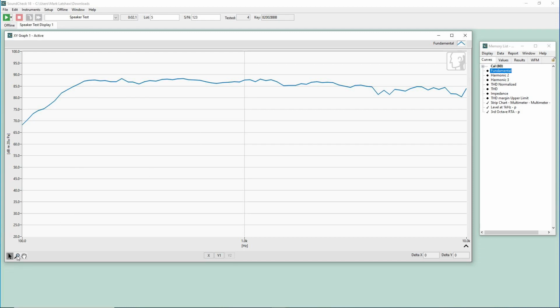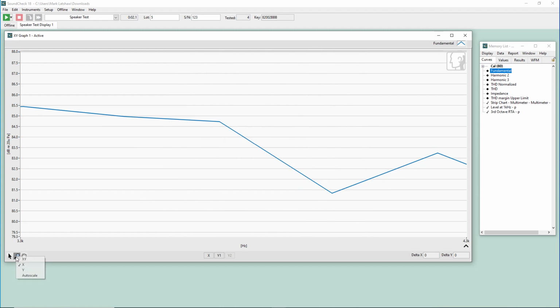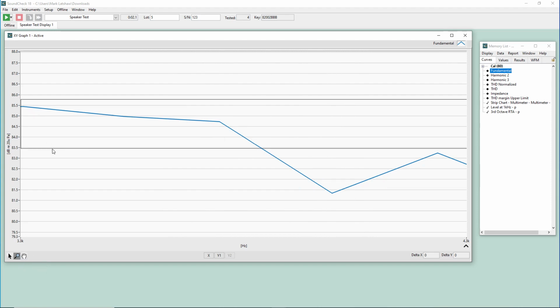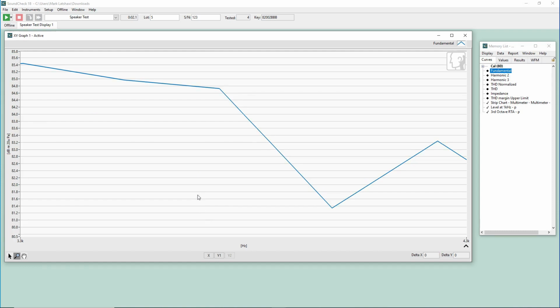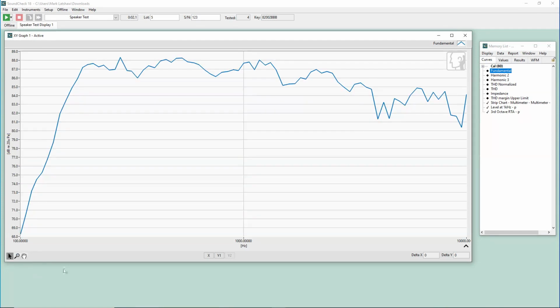The magnifying glass allows us to zoom in. We can select which axes to zoom in on. If we select XY, we can just highlight an area in the graph and it will zoom in. If we specify X, we can only zoom in on the X-axis. The Y is fixed. Same thing with Y. If I click Y, I can zoom in on the Y, but I can't change the X-axis zoom. When already zoomed in, selecting Autoscale will autoscale the entire graph to best fit the displayed items.